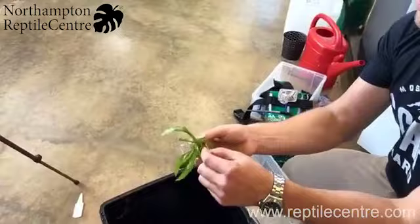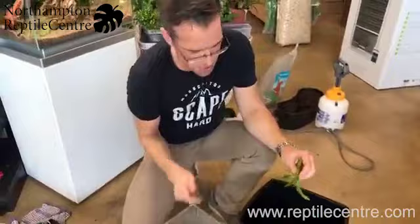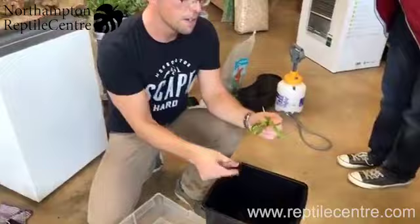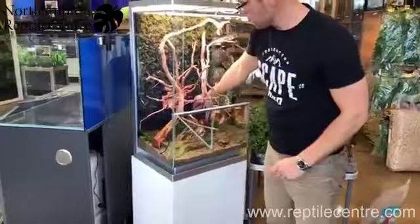But I think one of the common mistakes when people start a planted tank is they don't actually start off with enough plants. If you think about plants and algae, they're always in competition with each other. The more plants you have and the better you look after those plants, the less chance algae will have. So start off, plant really heavily, feed the plants with a good quality liquid fertiliser, give them enough light, give them CO2 injection if you can.